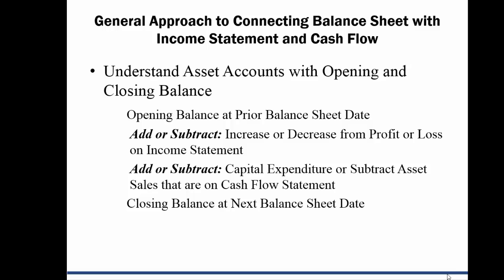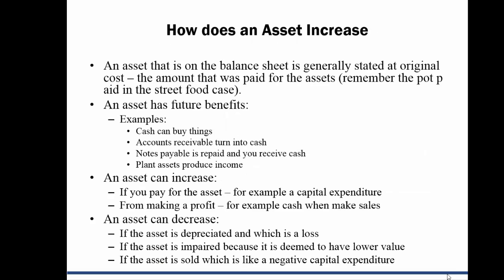Remember when I did that really simple example? You start with the balance sheet date. Remember, a balance sheet has a point in time. A profit and loss statement, income statement in the U.S., cash flow statement has a period. So we're going to take that point in time, start it, and get an ending value.